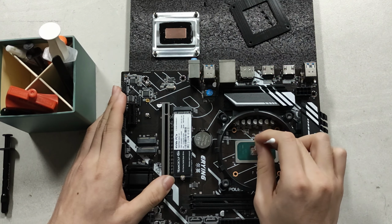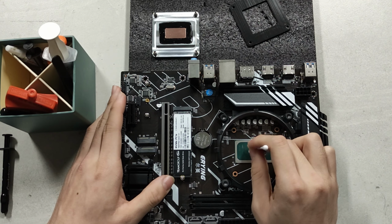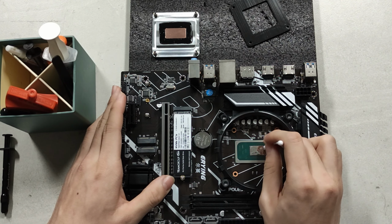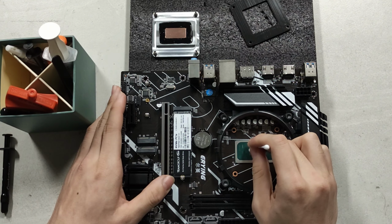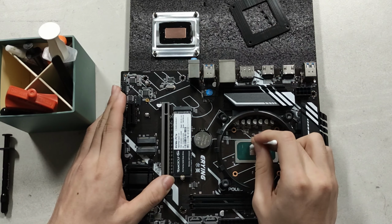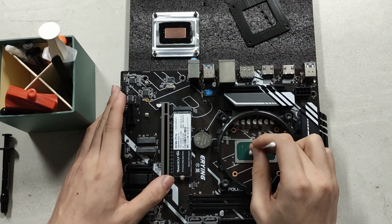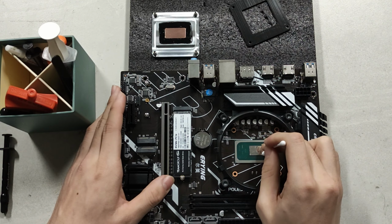What I prefer usually is putting some maybe PCIe sound. The onboard sound usually is garbage on most motherboards. It doesn't matter what kind of motherboard you buy, sound is going to nearly always be garbage. So yeah, this has pretty decent built-in sound. It's not bad. It's just Realtek stuff, to be honest. It's always very default.